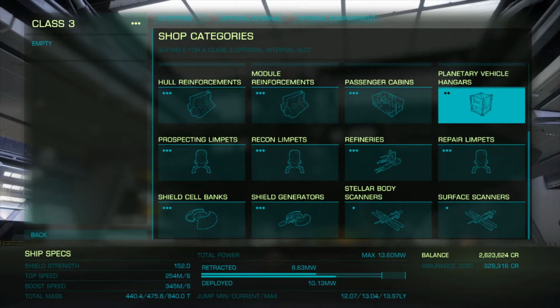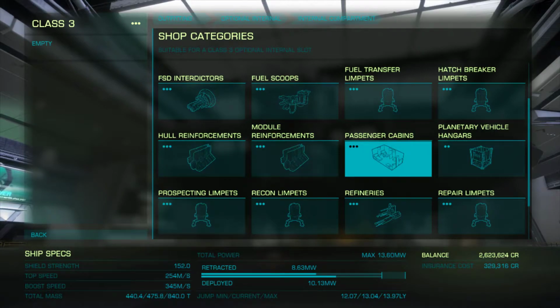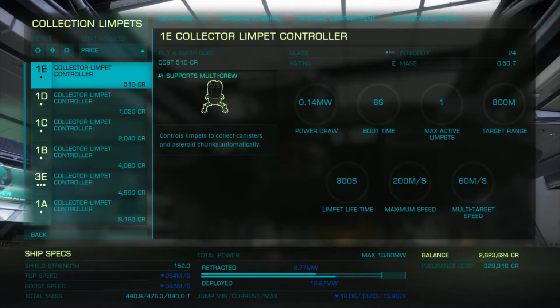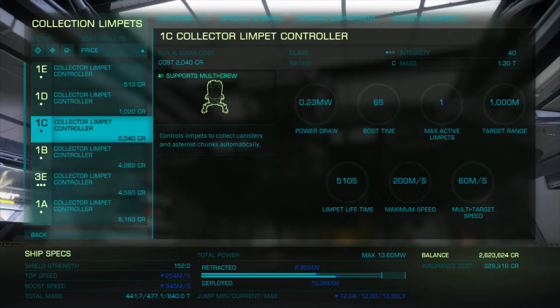Do they not have collector? Oh, and then there's prospecting limpets. Shoot, I forgot about prospecting limpets. All right. We may just have to make this a dumb setup where we don't have our discovery scanner. But I don't see... Oh, there they are. Hello. So we're looking for a 3A collection limpet controller. They do not have one here. So that one will be on hold for now.